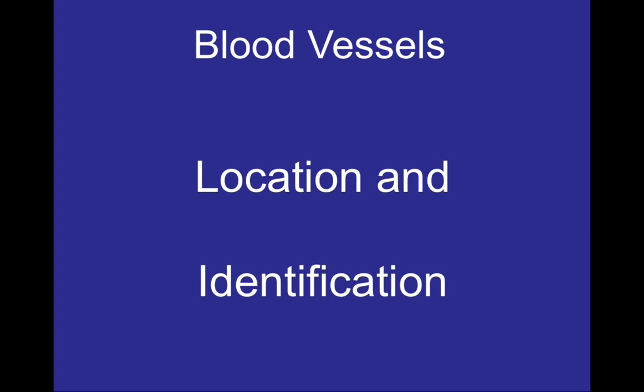One of the other things that we know is that our systemic blood vessels will arise from the aorta coming out of the left ventricle. And all of our other systemic vessels will branch in some way from the aorta. As our vessels get smaller and smaller, they're eventually going to become arterioles and then transition into capillaries where the gas exchange can take place. From here, capillaries will start to merge and form venules, and then venules will merge and form much larger veins.